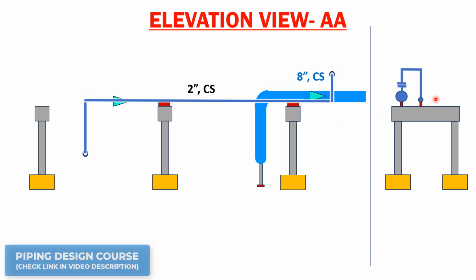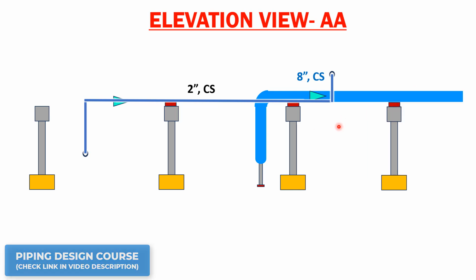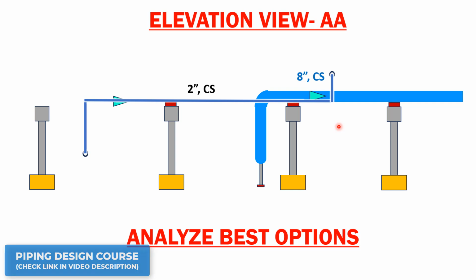Let me just go back. This connection, you have to make it actually. What if you already have this connection available in the header? So you can give it a thought, right? If there is another best option, what is that best option? I will find whether I have any 2 inch spare connection available here. If there is any 2 inch spare connection available here in the header, then I will not need to cut the line to install the weldolet or the T or do a stub-in or anything. I will simply remove the blind and connect my line over here.